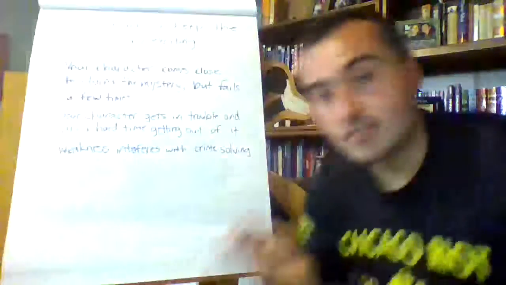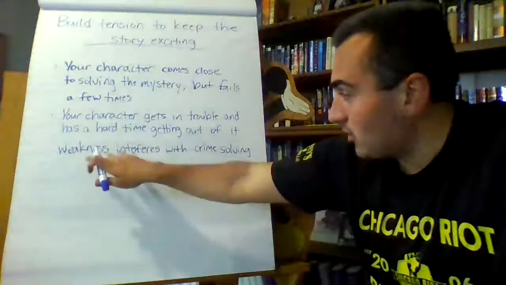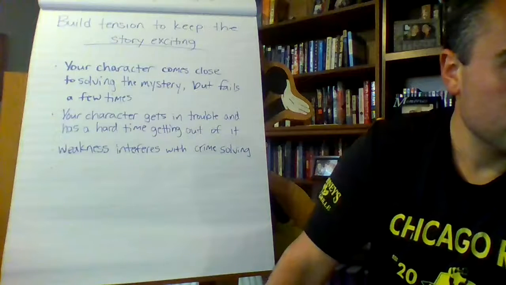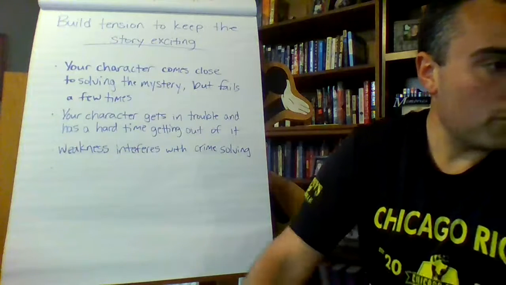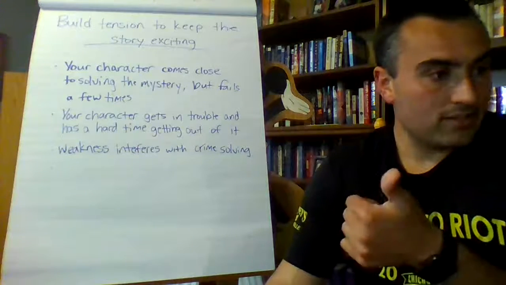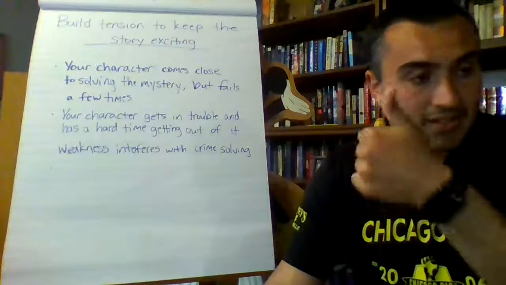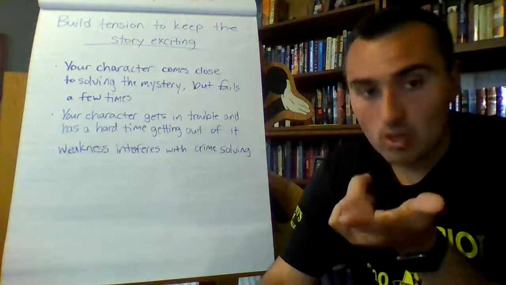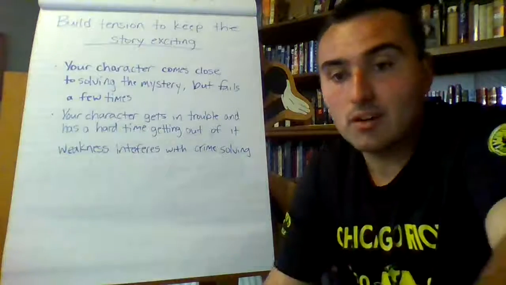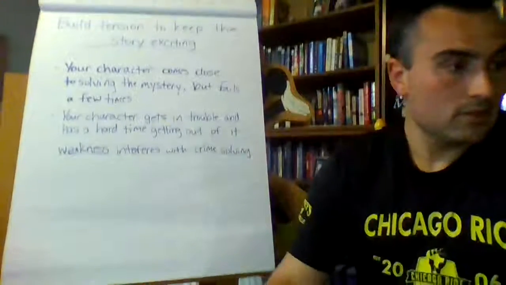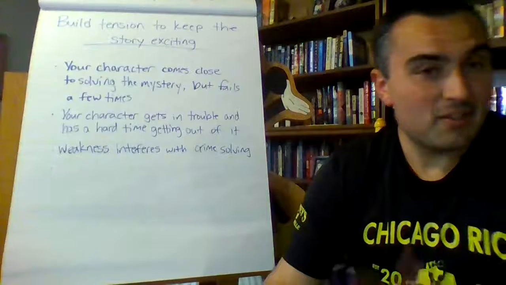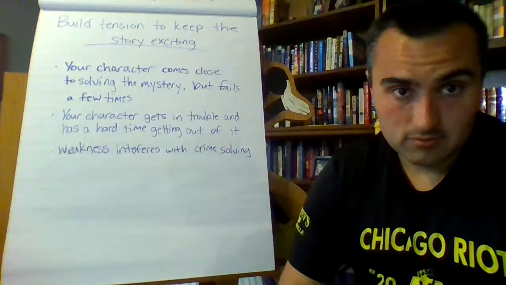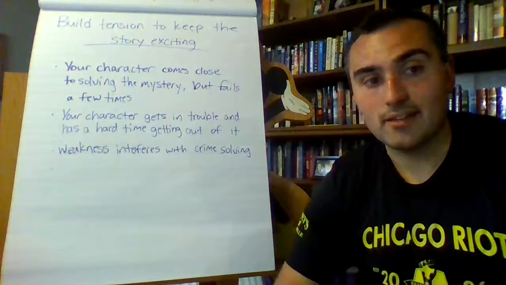So whatever your weakness was that you were thinking of, this would be a good point where it interferes with that crime solving. Okay, so some other things are more things get stolen or lost. Maybe more notes, more clues arrive. Or maybe there's adults that don't believe the main character, like what they're trying to say.